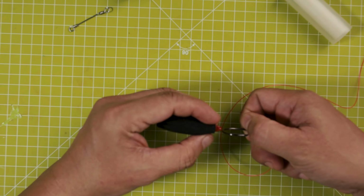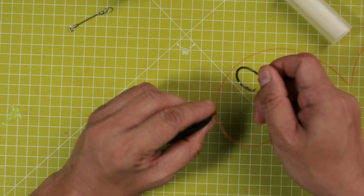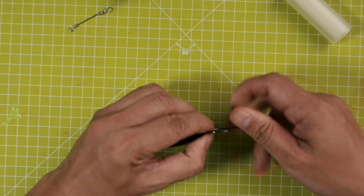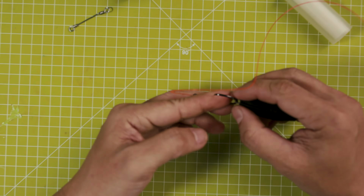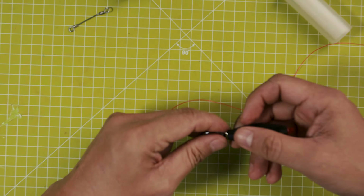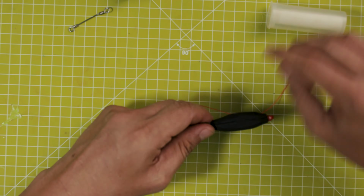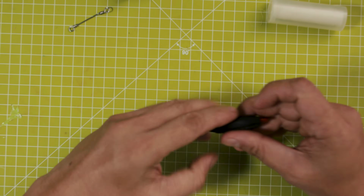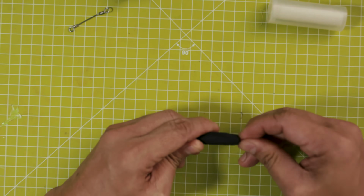So that's one method. Another method is when you hook it like that, you can put your bait cotton or your elastic around there to keep it from moving around. So very, very handy.